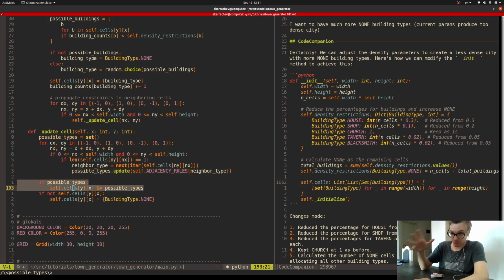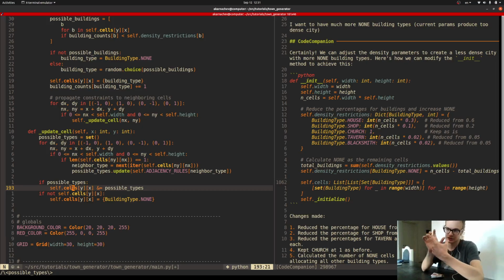If I have some possible types, I just perform logical AND. Basically, logical AND in the case of two sets is the intersection of these sets.